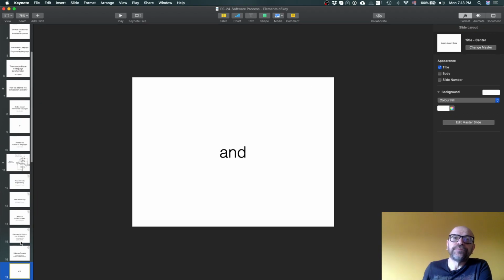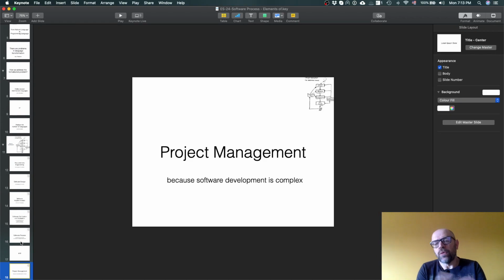And then you have project management, which does not directly deal with languages, but deals with the complexity of everything. You need to manage people, you need to manage the team, you need to manage the software, the large amount of lines of code and functionality. So that's the goal. You need to do this, and we learn about project management as well.